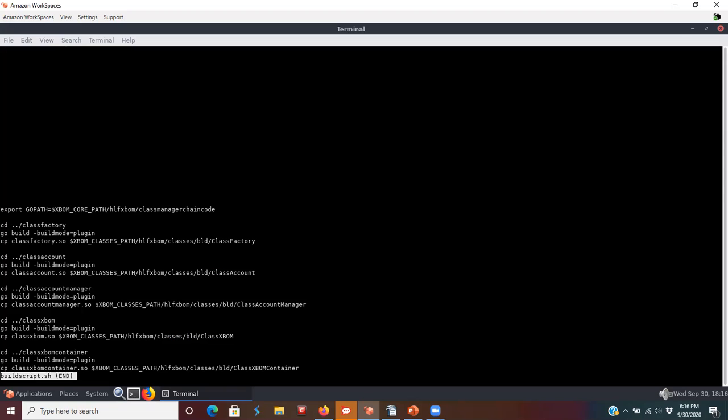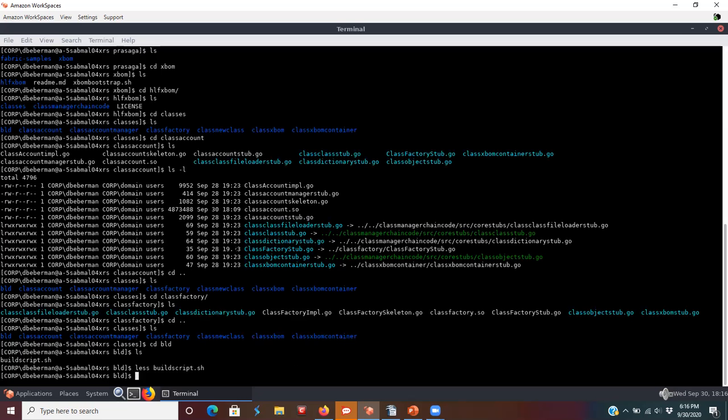It puts them all together, names the shared object by the name of the directory as the output, and then we copy that into this directory, the build directory, and we rename it to what we want the class name to actually be. And this is the name that's actually used at runtime. It's what's given to the Go runtime environment by the class infrastructure through the class file loader class to load a new class. To see it running, very simple.